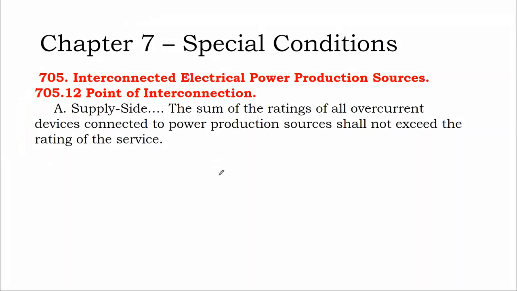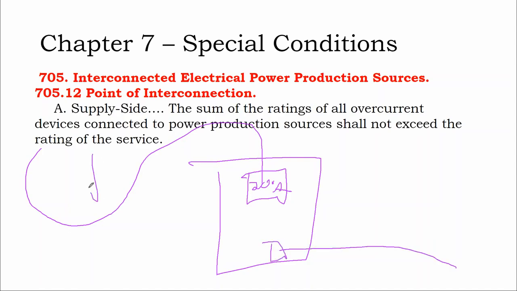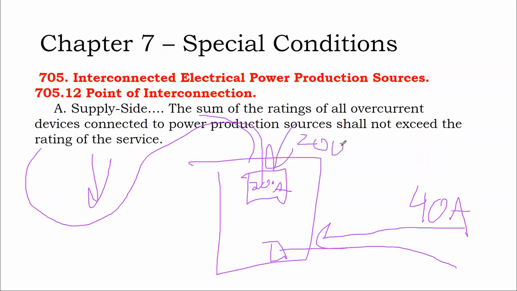Oh, that would be different if we have our 200 amp service panel and we're pulling 200 amps in from the grid, and then we connect the solar array not to the power lines going into the house, but to the electric service panel itself. Because let's say this solar array is 40 amps and the grid is 200 amps. What that means is we could feed the panel with more than 200 amps.